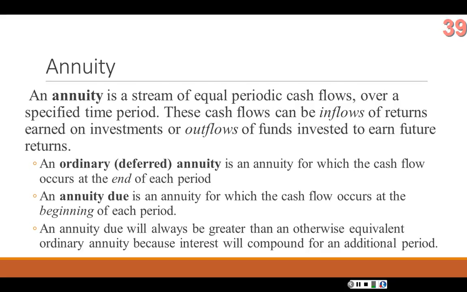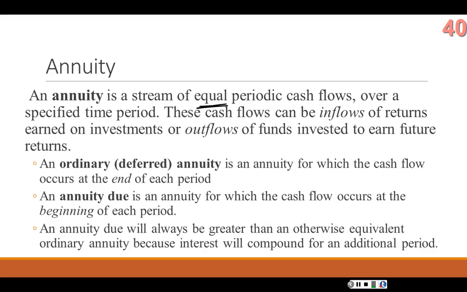Ordinary annuities are annuities where the cash flow occurs at the end of the period. So, for example, you pay your credit card bill at the end of the period. You pay your electric bill at the end of the period. You pay your mortgage at the end of the period. Annuities are equal, though, so you would have to be set up on some sort of payment plan for your electric bill to be equal throughout the entire year.